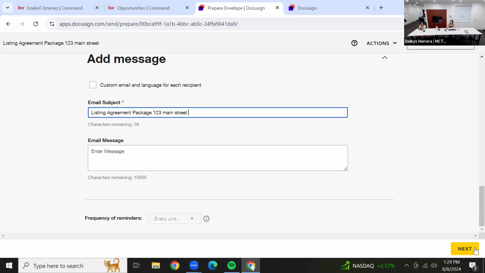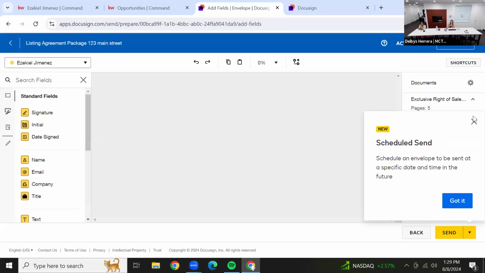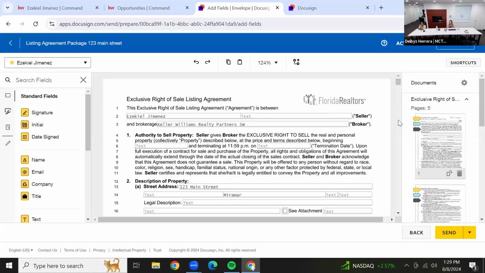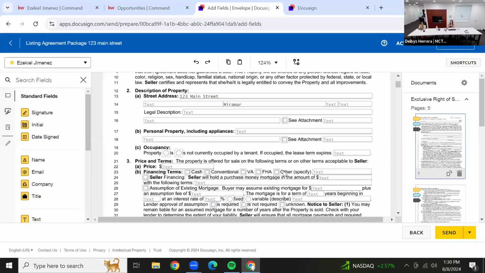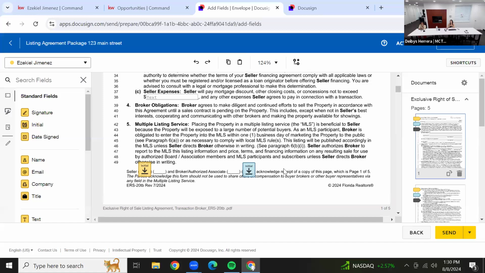Now, once you've done that, you're going to hit next. Now, this is the portion where I want you guys to think of an envelope, like a true envelope. You stick a letter in an envelope, you go to the post office, or you leave it in your mailbox. The moment the mail person comes to grab that envelope, you're probably at work, you can't see that they're there, which means you can't chase the mailman. This is your last opportunity to double and triple check your documents, that they are correct, that spelling is correct, you've entered the right sellers, the right address, et cetera. Because I will tell you, it's a much worse conversation to say, hey, Mr. Seller, I messed up on something, than it is to just triple check, okay?